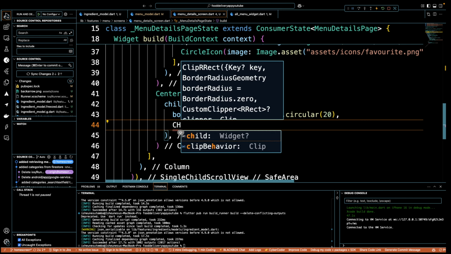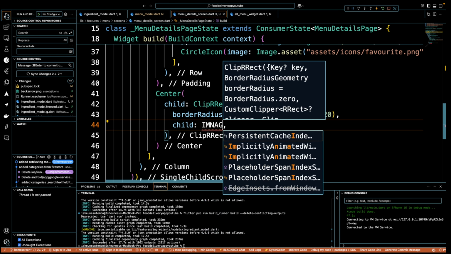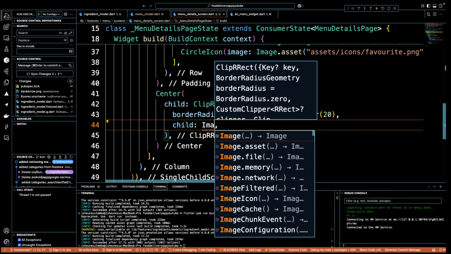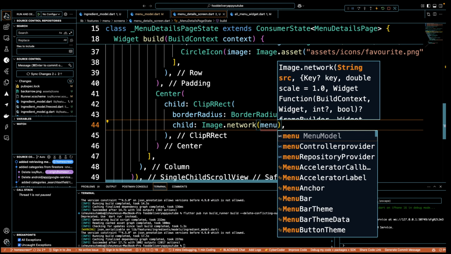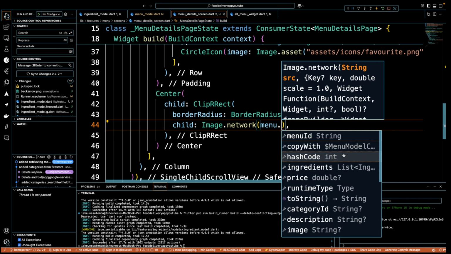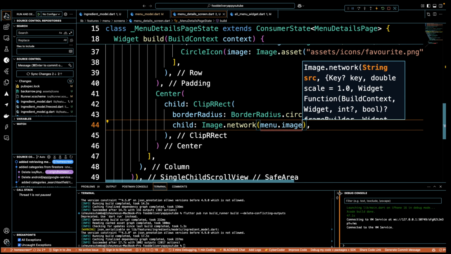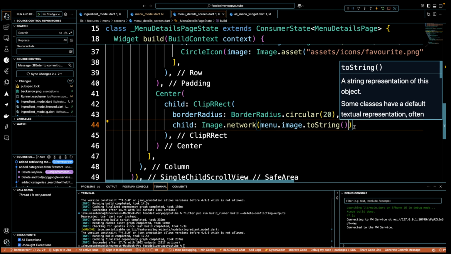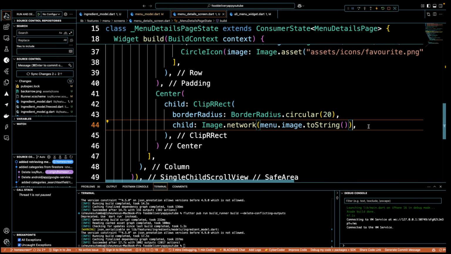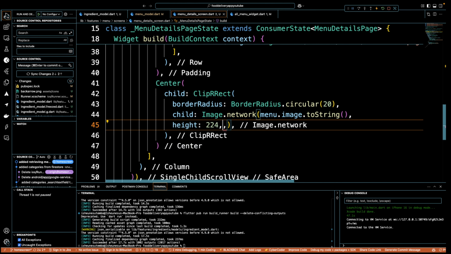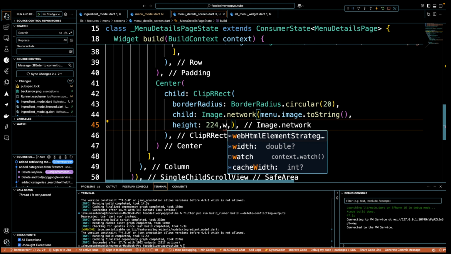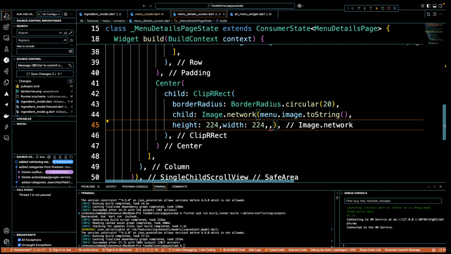And then child Image.asset, and we need to make sure that menu.image.toString, like this, okay? And then height 224, and then width, this was 224, okay, like this.